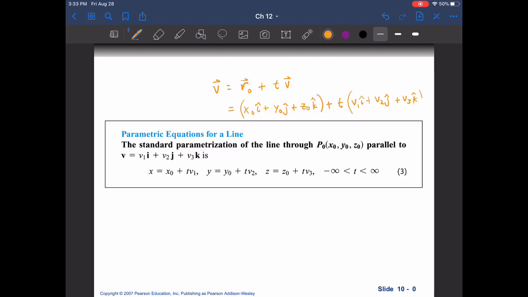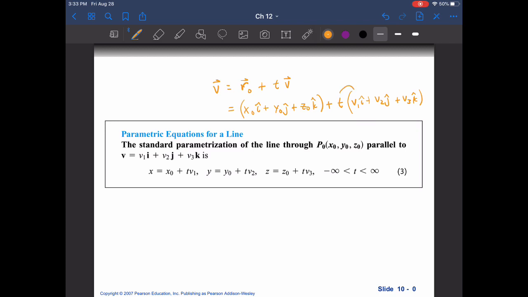So how does that compare to what I was writing before? This is x, this is y, this is z. I just did r sub x, r sub y, r sub z, so I just used a different notation. And then this is vx, vy, vz. So anyway, we've got this here, and now we can start actually combining the like terms, because you're just adding them together.